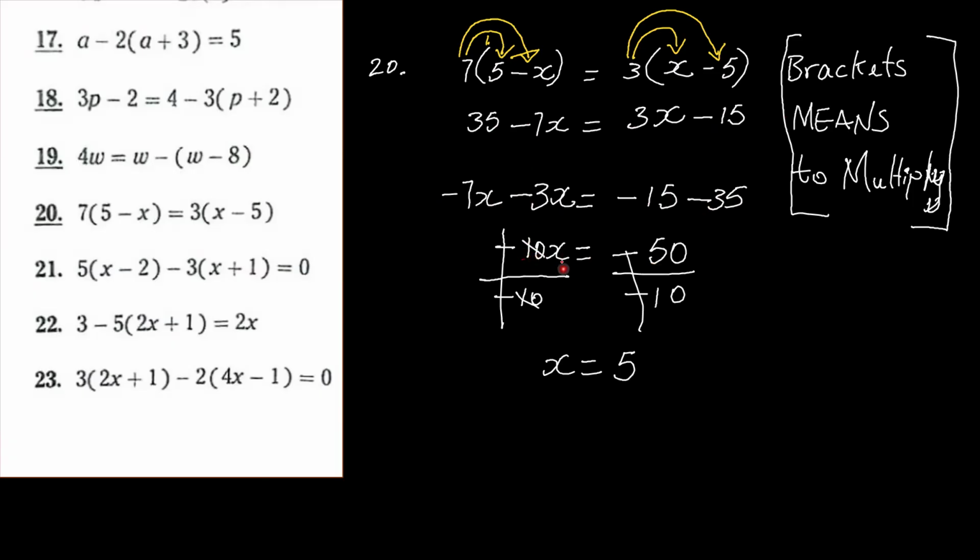The negative 10 is in front of the x. It tells me to divide throughout by negative 10. So I have x equals 5. Everybody wrote this down already? I'm going to do one more, and then we're going to do a little quiz on directed numbers, just to make sure that people understand directed numbers.